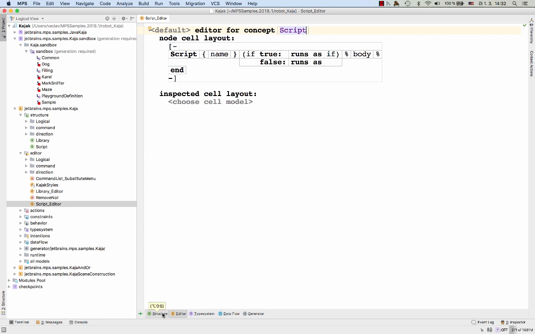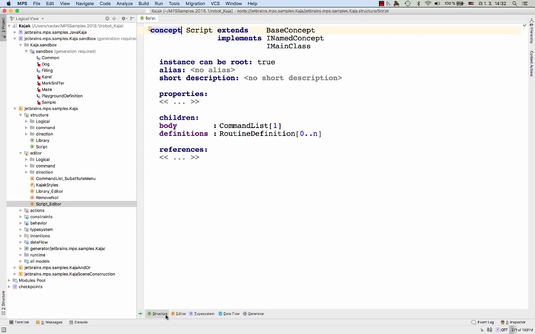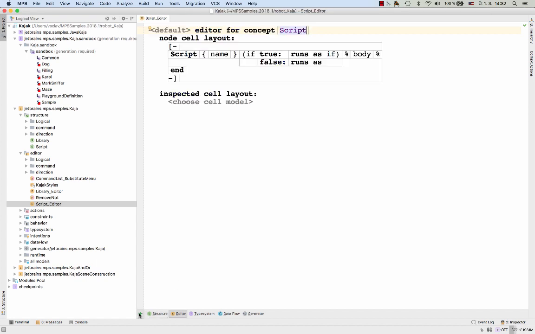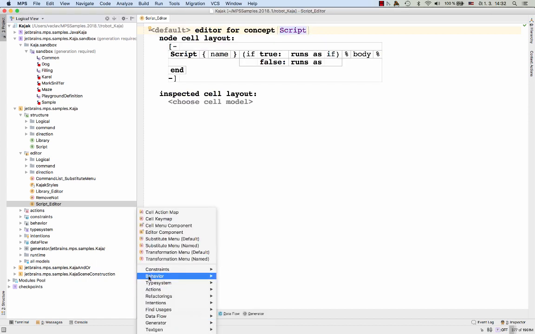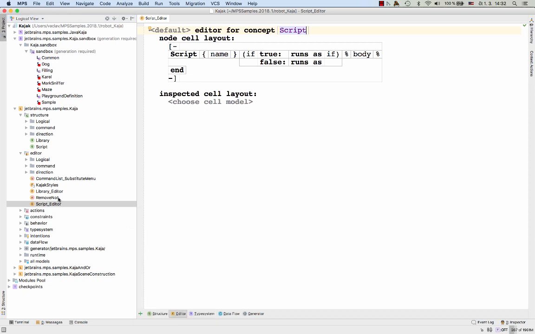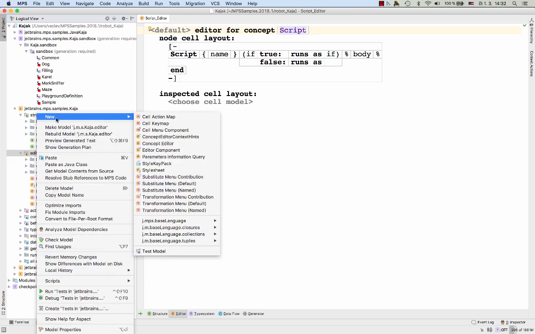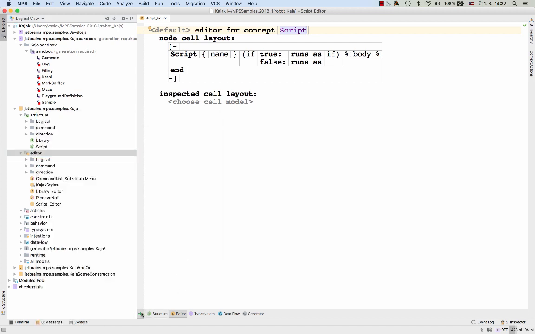You also have two ways to create things. Later on, when we'll be creating things in the editor, you can go to this plus symbol here and, you know, create new things. Or you can right click on this model for editor and create the same set of new things here. Well, this menu is slightly bigger because some less frequently used items are not available in this menu.